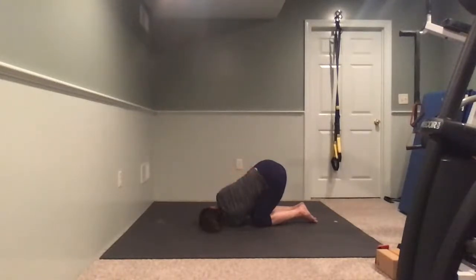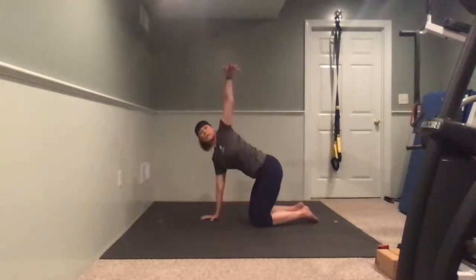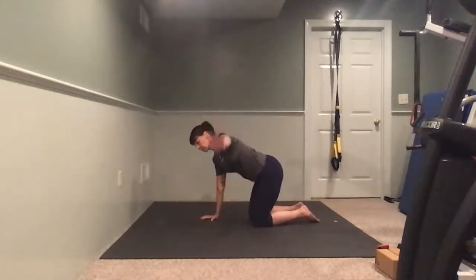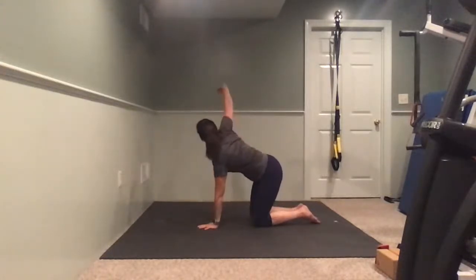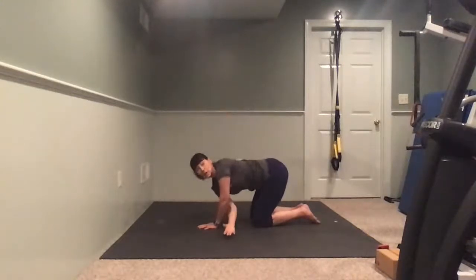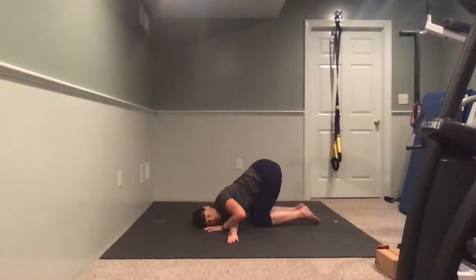Place that left hand to the floor. Lift up. And release. And immediately switch sides. Reach up. Thread the needle, coming to shoulder. Wrapping your arm around your back. You're just letting your hips relax here.